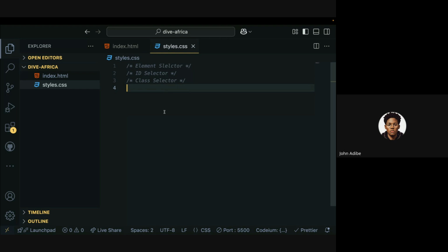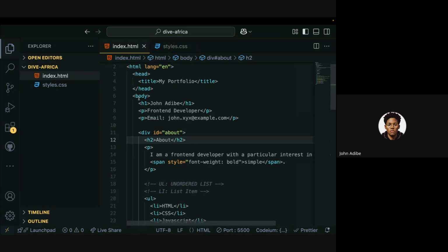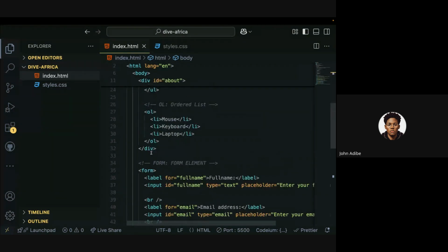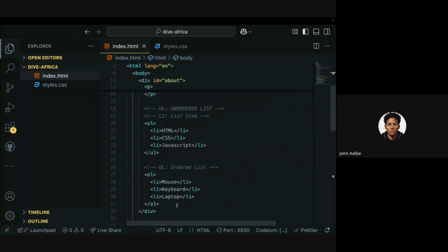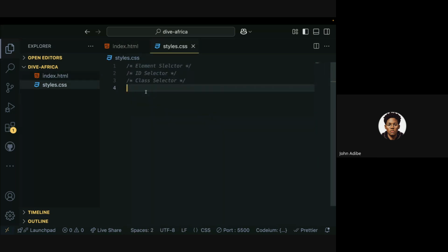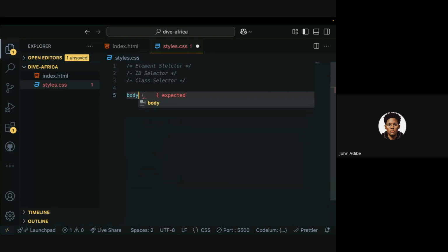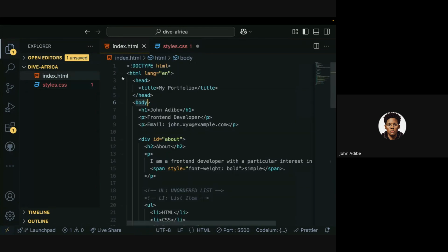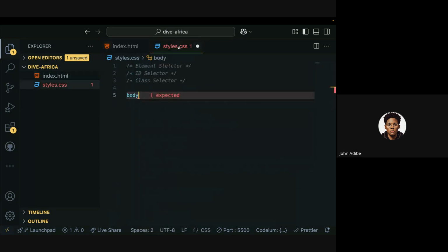So the element selector is just you choosing the element. In the body, we have the body. Body is an element. We have H1. H1 is an element. P is an element. Div, H2, form, and every other tag that you have here, they are all elements. To write them, you just write the name of the element. It's very simple. If you want to type body, just type body, and make sure you don't make mistakes with the spelling. Body is B-O-D-Y. Remember, your curly brace is open and closed. Then enter. This is where our declaration is going to be.